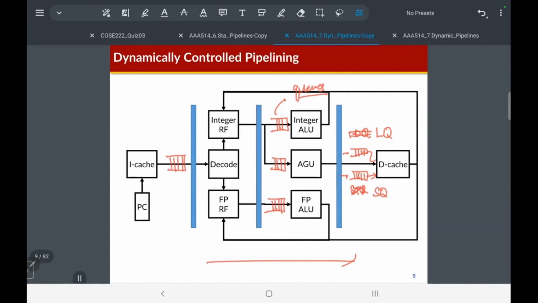Pipeline stages also require a queue in front of the processing engines. So we require a queue here, a queue here, a queue here. In this processor architecture, this queue is called the instruction fetch queue, the IF queue. Each queue before the processing engines is called the issue queue, ISS queue, for issue. And as I mentioned, these queues are called the load queue and store queue, LQ and SQ.